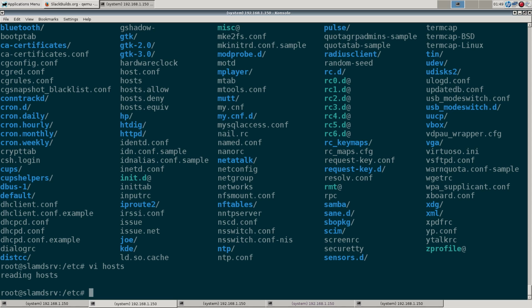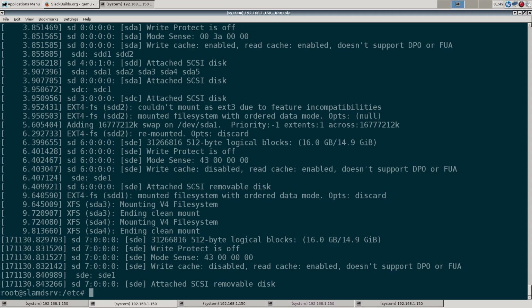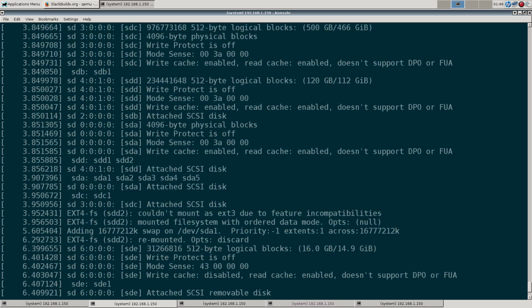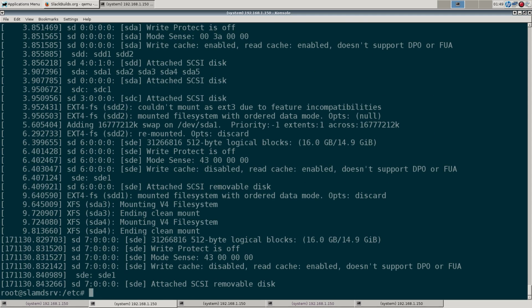Trying to think of what other tweaks we can do here on a blank system. See what my other disks are here. Okay, SDB. So I have two new SSDs in here.